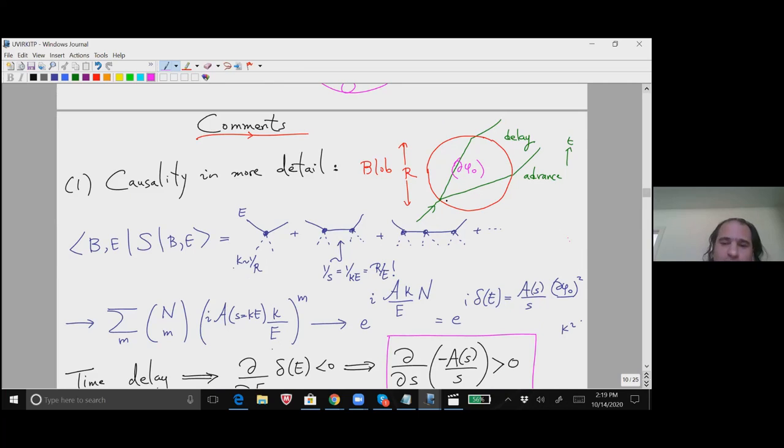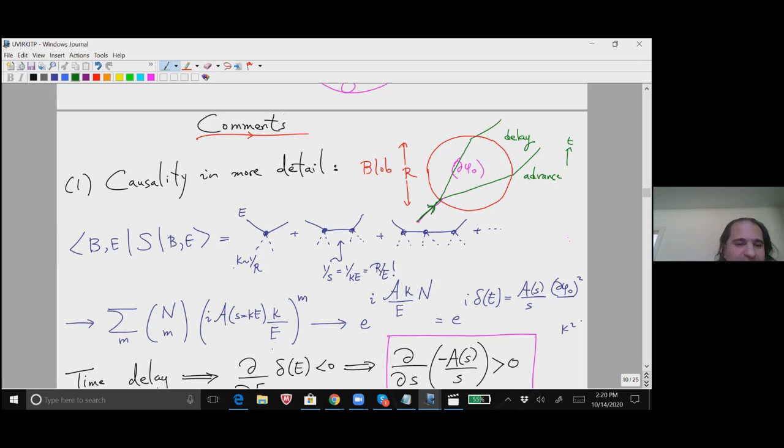And it's actually useful to think about the old superluminality argument in the amplitude language. So what is it that we're doing? We imagine we have some blob of a size capital R, and we throw in a phi quantum, a delta phi quantum. And then, of course, we say inside it goes either faster than light or slower than light, so we get a time advance or a delay due to the presence of this blob. Now, how would we describe this? This is what we say in the sort of classical field picture. How do we describe this in terms of quantum particles?